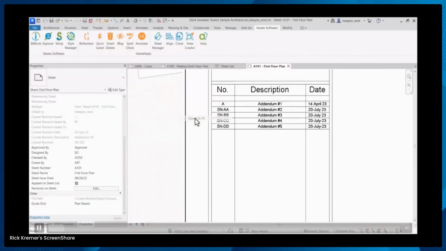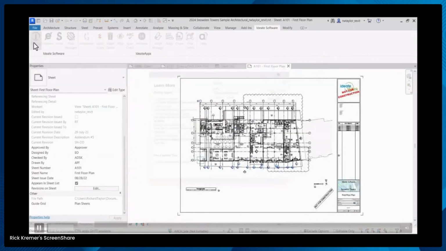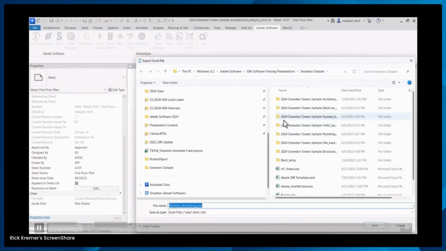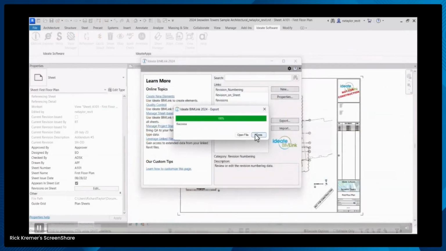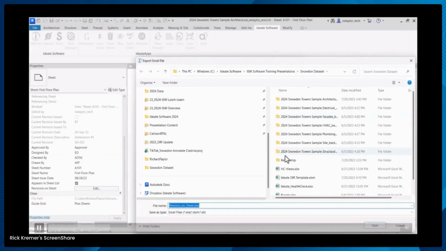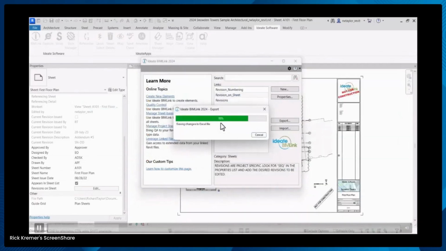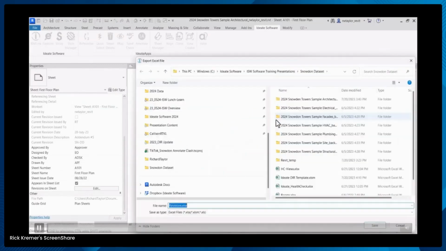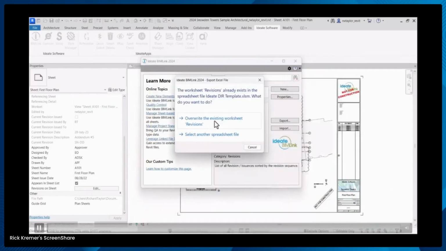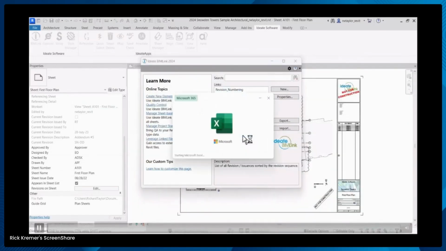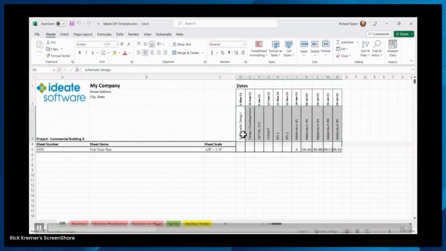Here, let's take a look at how we can start to go through and use BIMLink. We're going to reuse and remove the filter assignment on the sheets. Here, in this case, what we're doing is exporting all of this information back into our BIMLink Excel data. Our information is now going to have all of the information in this Excel spreadsheet.